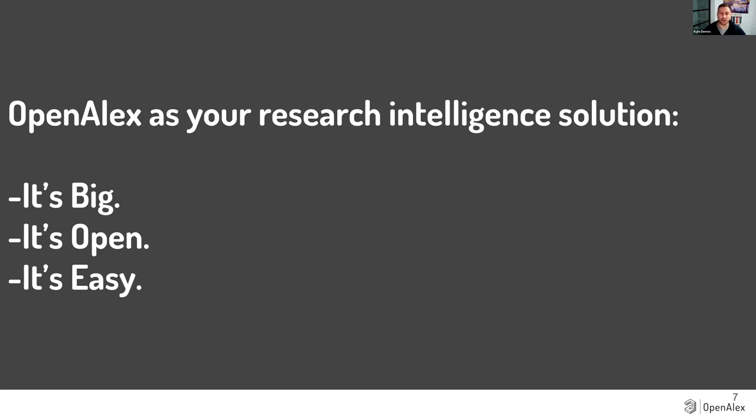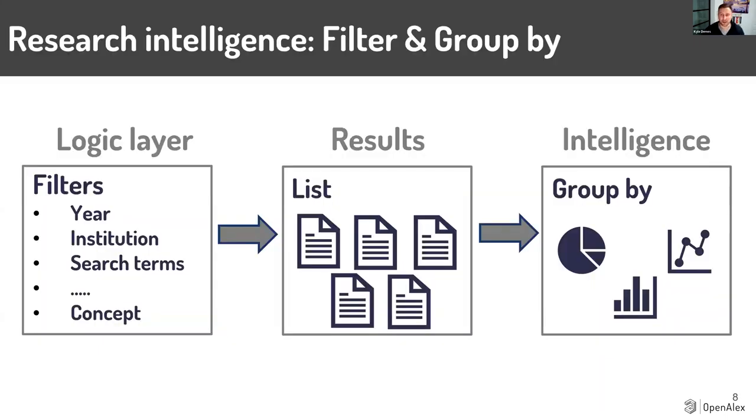Okay, so that's the intro and overview. Everything that we're going to talk about with research intelligence and OpenAlex comes down to a very simple and elegant model. You have all of the works in OpenAlex, then you apply filters that are your logic layer. So let's say you have some search terms that you want to search. I often search kelp ecology, for instance, because that's my field. But you also want to limit that to years, countries. You can do all of that and build a logic layer or a complex query. And that gives you the subset of results in OpenAlex that you care about. We call that the list.